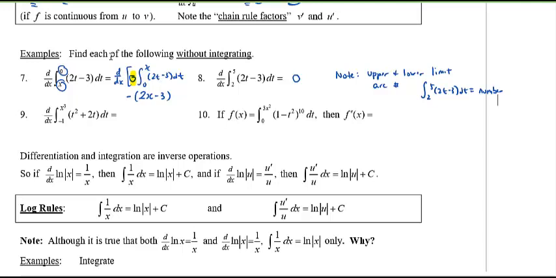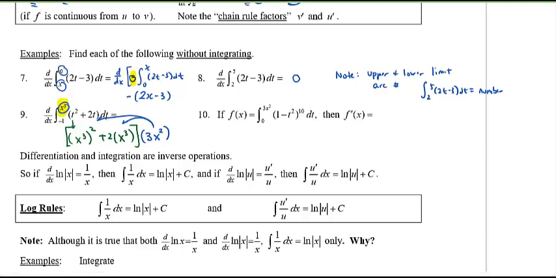Okay, how about number 9? This is the chain rule version. So what does the chain rule version say? Yeah, we should just plug in x cubed wherever we see t. So we get x cubed squared plus 2 times x cubed. And that would be my answer, except I need to multiply this by the derivative of the upper limit, which would be an extra factor of 3x squared. That once again is applied to both those terms inside.